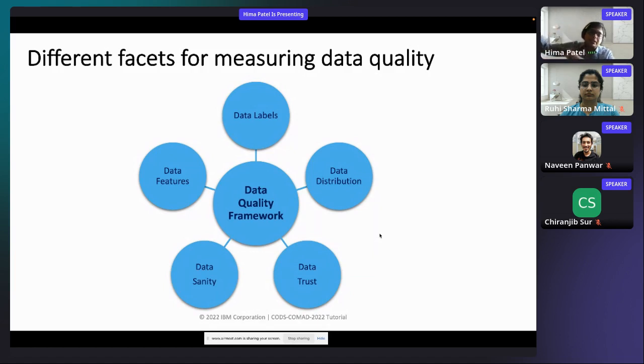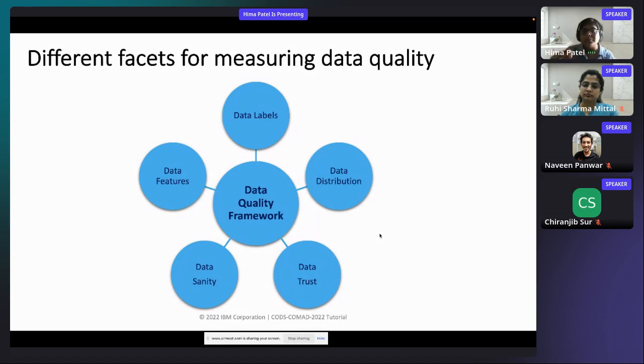Then there is a whole set of challenges related to the distribution of the data. Think about simple things like the class imbalance problem, which is related to how the classes are distributed and what the imbalance between them is.